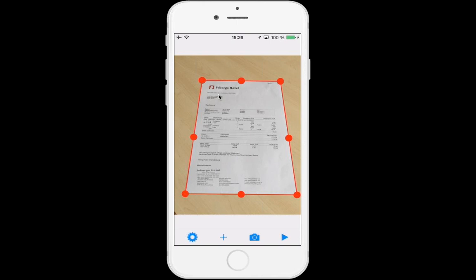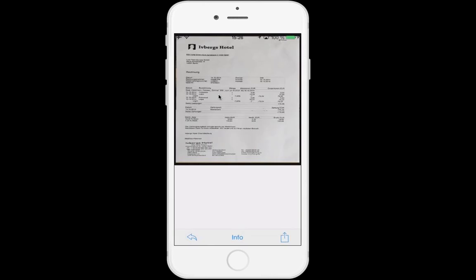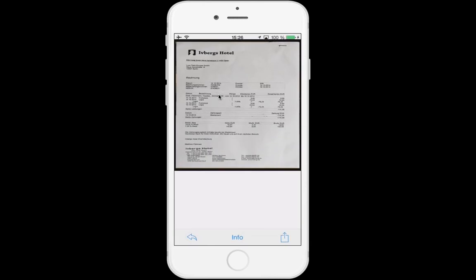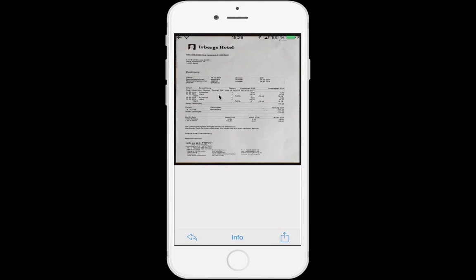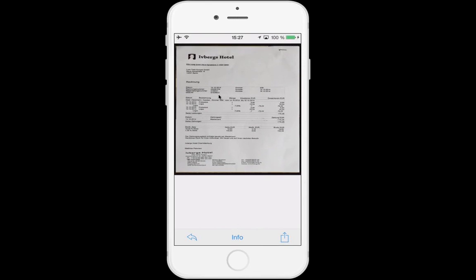Now take a close look, because I'm going to process the document now by pushing the play button on the lower side here. And you see, of course, there's an hourglass or something like that that takes the time, and we already have a preview of our document. It's a color document where the preview is just black and white. We have all kinds of grayscale, and the logo on the top left corner is some red-brown mix or something. I'll show you later, open this in Acrobat Reader here on the iPhone. Now, again, this is a prototype and it doesn't look very good. Our app will look better.